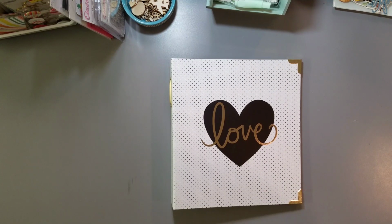I've done that with both my Disney trips, which are multiple albums, or just different trips we've taken. That's the way I've done it. So I wanted to do Hawaii a little differently, and I was just brainstorming. I was initially thinking I'll just do the same thing, but this one will be really bright and Hawaiian, floral, summery colors, those kinds of things.